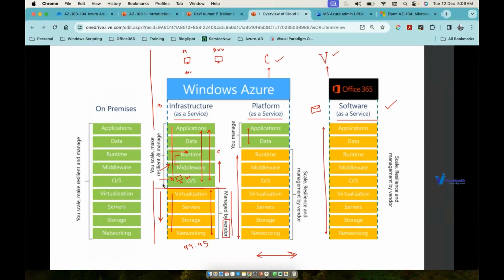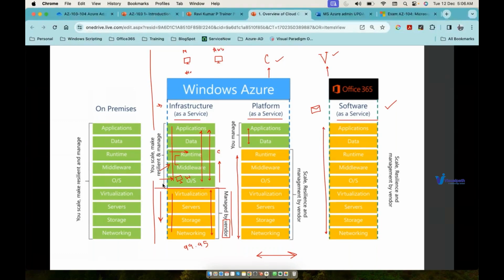Let's take an example. You want to host an SAP application. This application team will give a request to you, since you're an administrator. They give a requirement saying, I want two Linux boxes with so and so configuration, and one Windows box with so and so configuration, in order to install SAP. So you build the VMs and install the default things like the firewall and whatever is required. Then you will hand over to the application team, and they will take it from there.